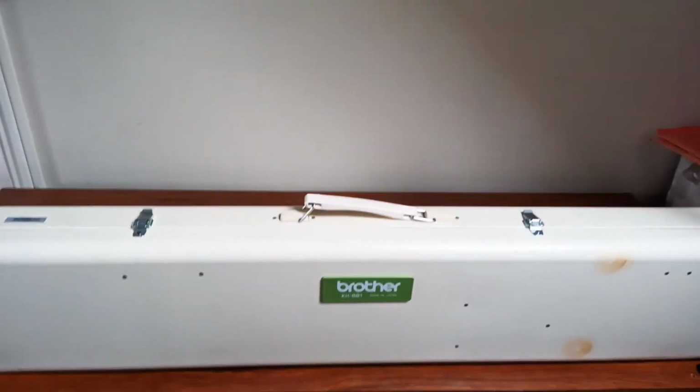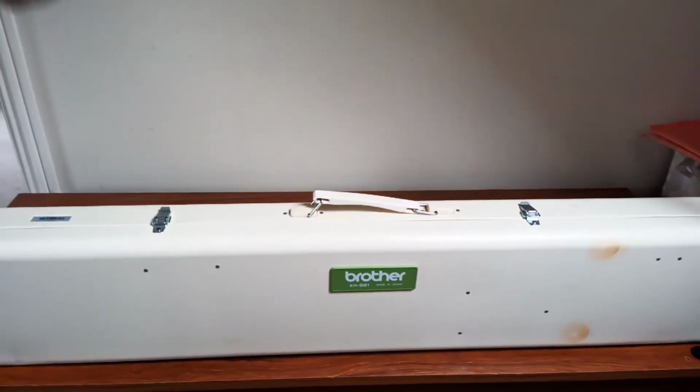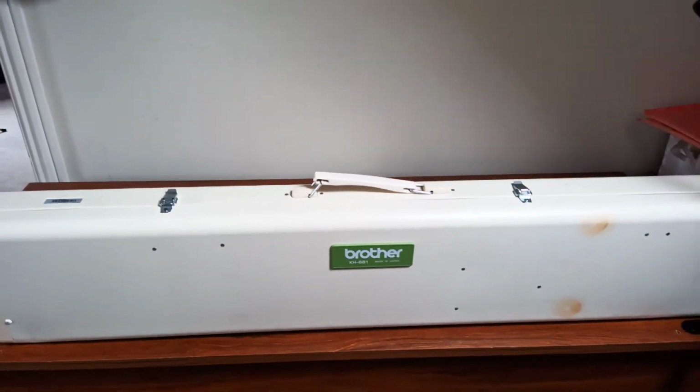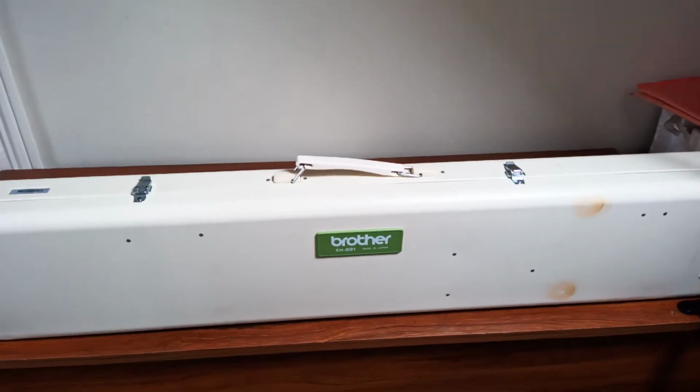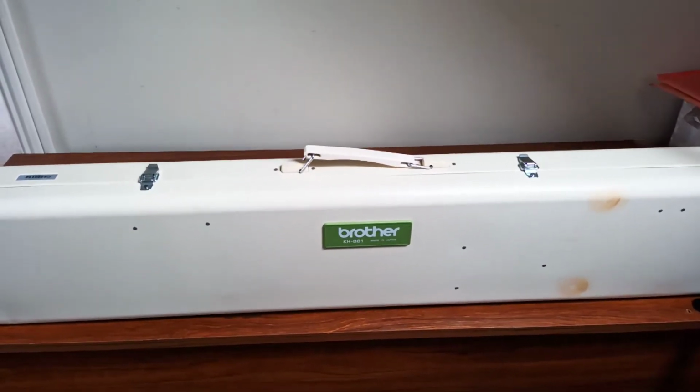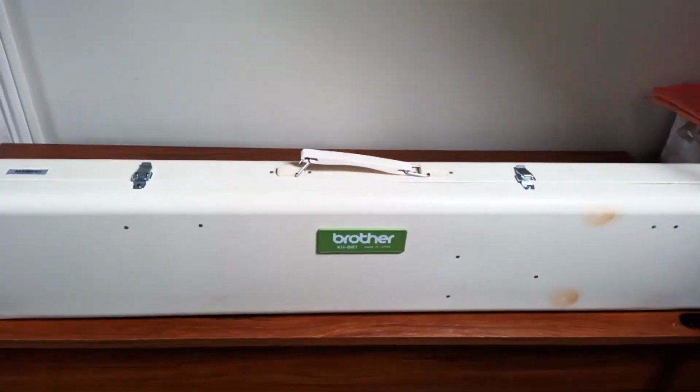Hello, today I'm going to cover very briefly how to do a basic setup of a standard Brother Punchcard machine. We're not going to look into any of the extras like the knit leader or the lace carriage or the punch cards, just how to get it out of the box and get it set up.